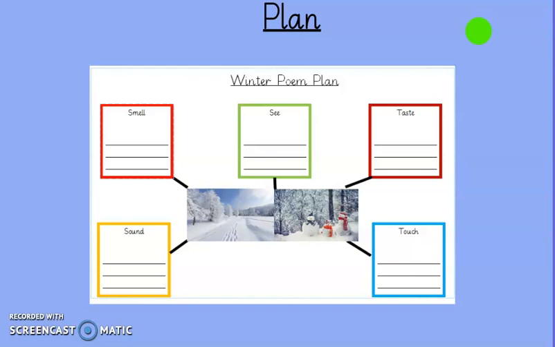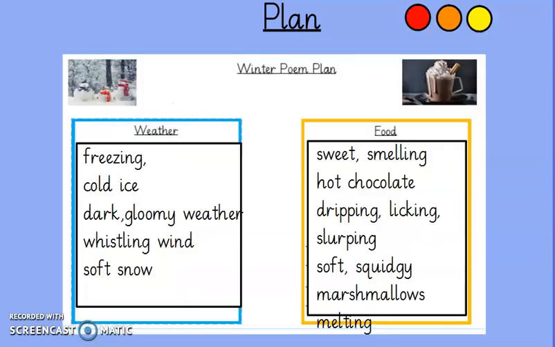So I want you to use your word mats. Everybody should have word mats in their learning packs. I'd like you to use your word mats to help you plan the vocabulary. What I don't want you to do is to copy all the words off your word mat, because that's not the point. I want you to think of your own words, but they are there to help you with any spellings or to give you some ideas. Okay, so you can have a go at doing that.